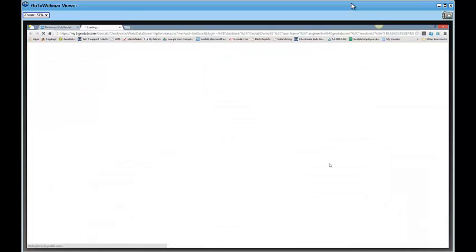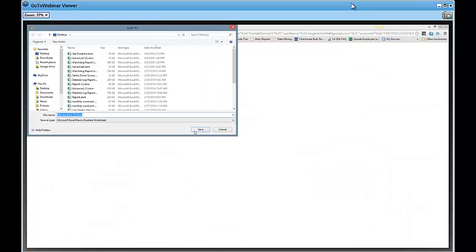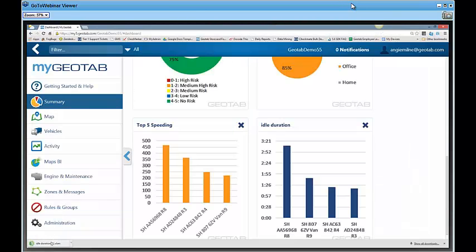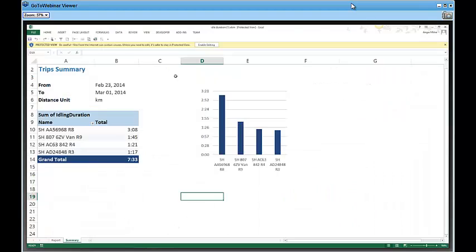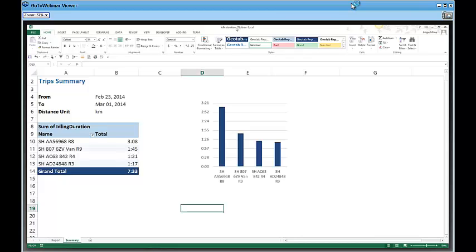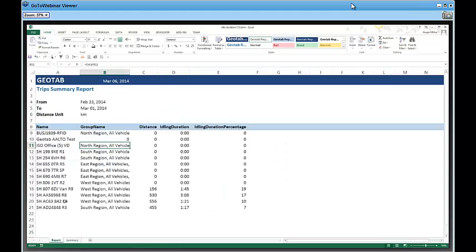So from here, I can just do a single click, open it up, and you can see that it did open in an XLSM format, the macro enabled. I don't know if you can see it at the very top here. And I can click on my report tab now, and I've got all my information, and it's showing me that it is, in fact, for last week.